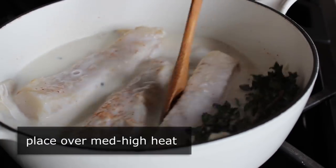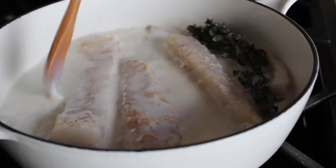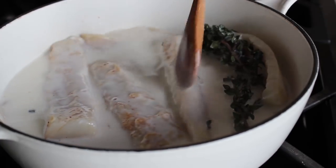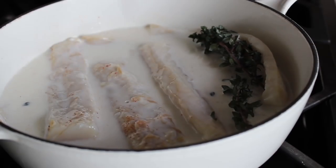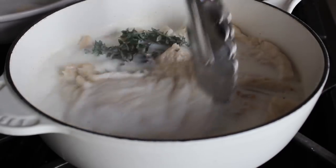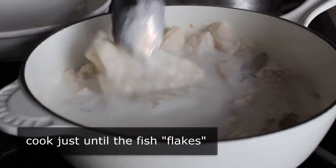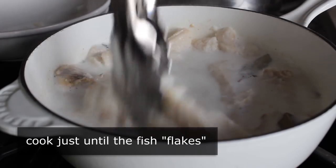We can head over to the stove and place this on medium-high heat. We're going to start this mixture cold and slowly bring it up to temperature. This will take a few minutes, but eventually that milk is going to heat through and poach that cod — so don't go away, because we want to catch it at the perfect point, which is just when it starts to flake. Those pieces will go from kind of firm and rubbery to where they easily break apart if you twist it with the tongs.